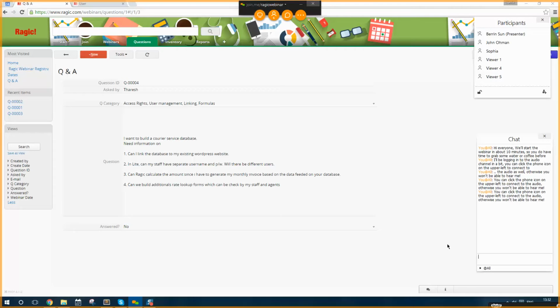We do have a feature called Web Embed, where you essentially embed your database, whether you want your external users to see it or make it public, like a product catalog. I'm not quite sure what you would need for a courier service, but according to your own requirements, you could have the services you offer listed, or maybe it's a tracking system that you want to display showing where a package is. I can go through embedding if you want after we have created a sheet or two, and that can be covered.